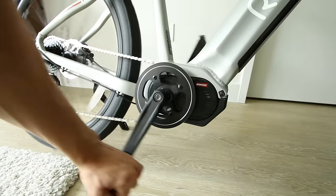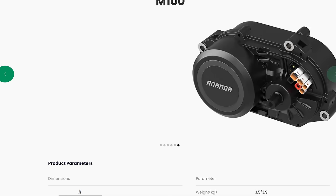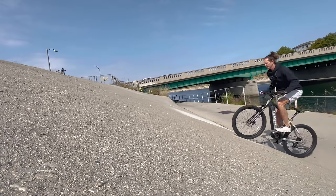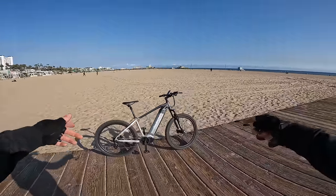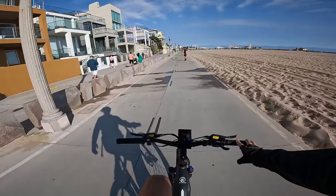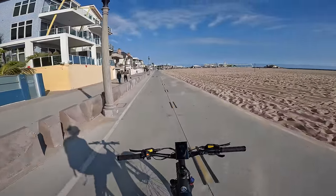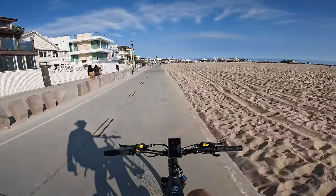Final thoughts on the Reaspire Hurricane: for $1,700, a 500-watt mid-drive mountain bike-style e-bike, I really don't think it's too bad. You are going to be taking a gamble on the Ananda motor, but from my experience today it performed pretty well. Will it be working a year from now? I have absolutely no idea. The battery is a 15-amp-hour 48-volt pack, and at 18 miles we've barely seen the first bar drop. I'd say you could easily do 40 miles or more. Mid-drive motors do better on range than hub drives because you can utilize your gears — they're more efficient. The torque sensor also helps range.